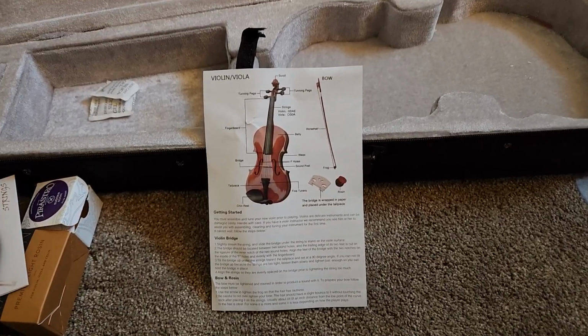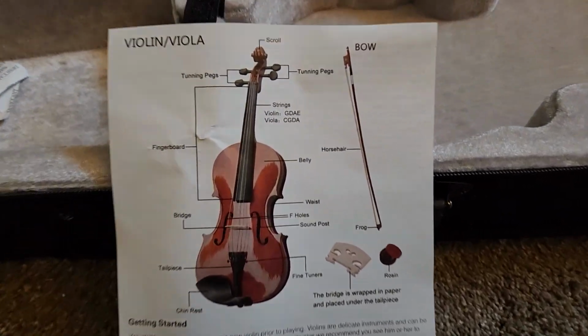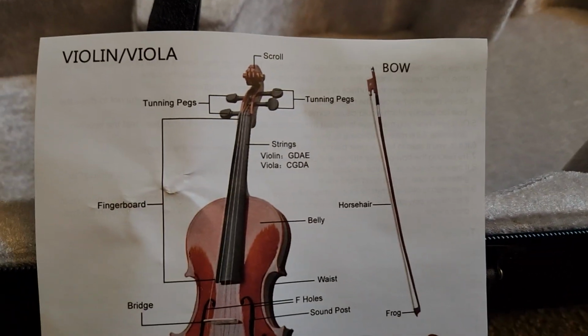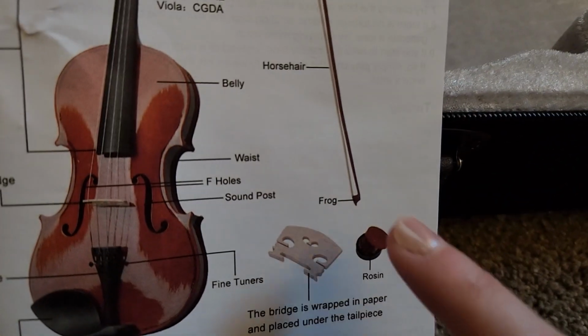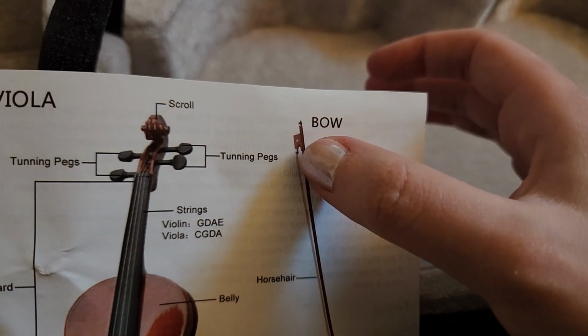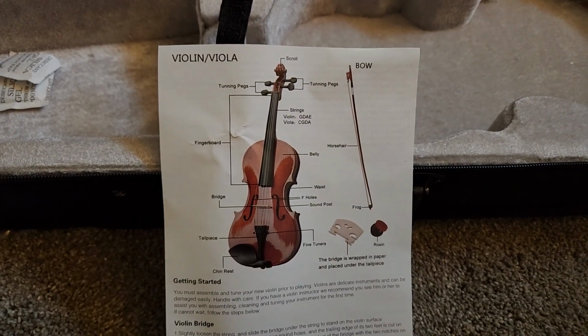So inside the case, Glarry actually does provide this little paper kind of describing the different parts of the violin and the bow and whatnot. A couple things. Tuning pegs is 1N, not 2. And this is not the frog. This is the tip. This is the frog right there. So, Glarry, you gotta fix those.